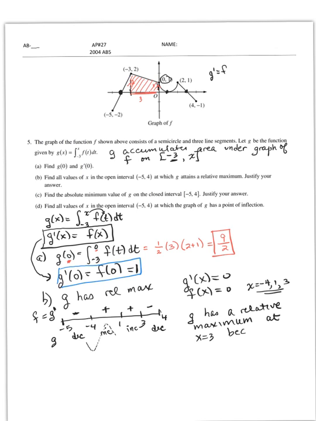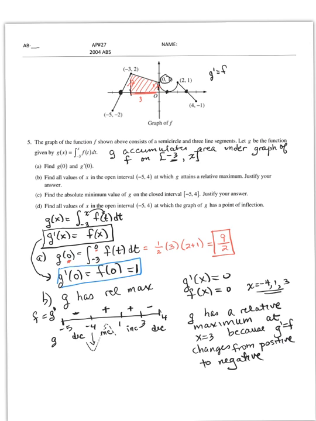because the derivative of g, which is f, changes from positive to negative. And that's all we need to answer the question. If they asked for relative minimum, g has a relative minimum here at x equals -4, but they didn't ask that, so we'll just leave it. So let's just put a box around our answer there.